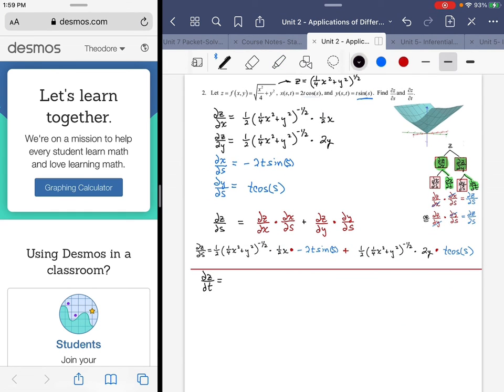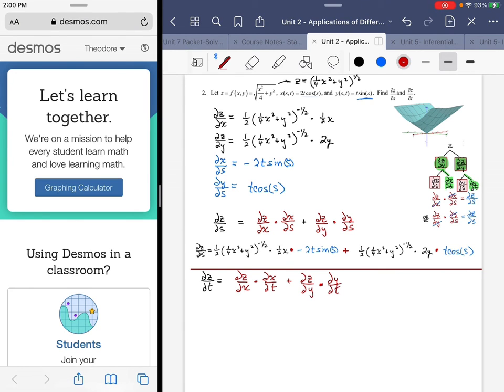All right, those products would still bear out. Partial z with respect to x, multiplied by partial x with respect to t. Partial x's cancel away, you're left with partial z with respect to t. Same idea for the y's. So we'd be looking for partial, again, z with respect to x times partial x with respect to t, plus partial z with respect to y multiplied by partial y with respect to t.